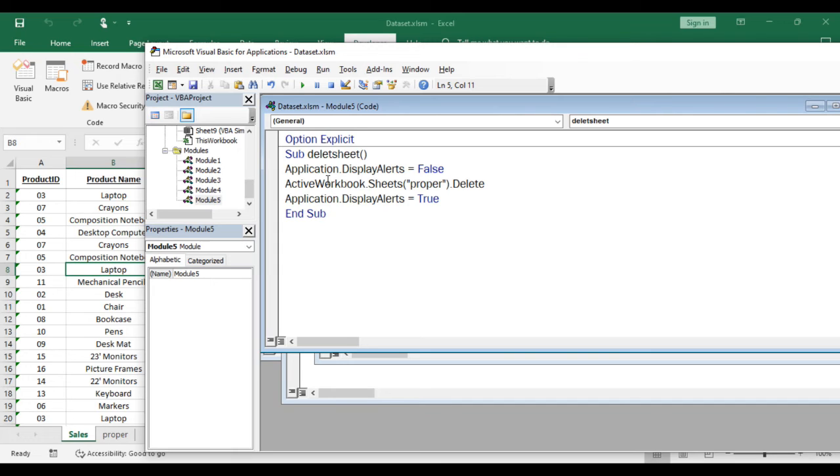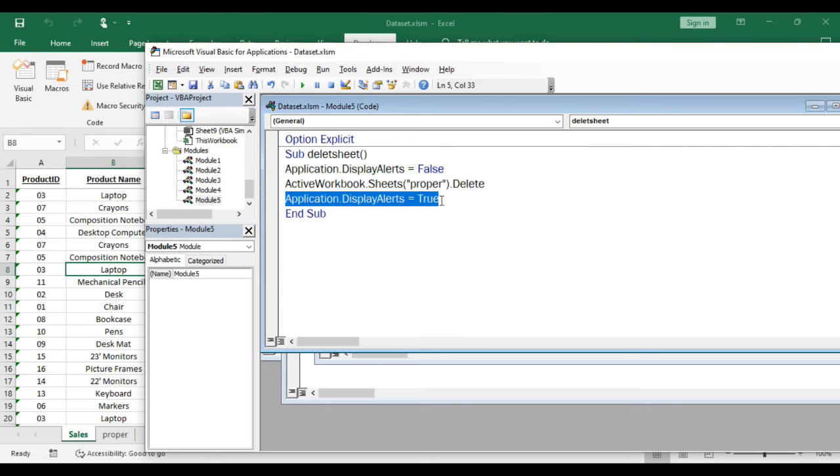So the reason why we added it twice to the code: the first part is to suppress the pop-up window. The first part, DisplayAlerts equal False, means the pop-up window will not show on the screen. The second part is in the background.